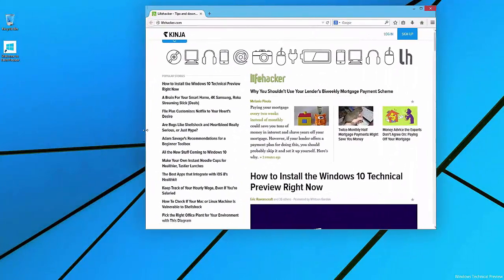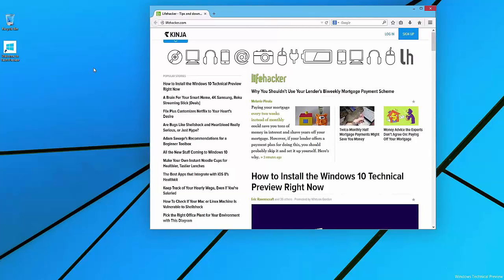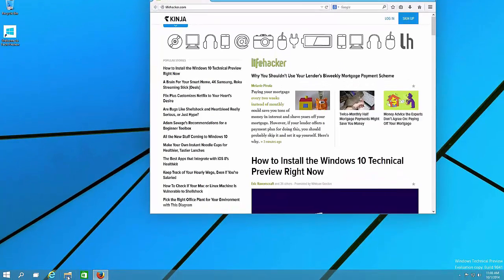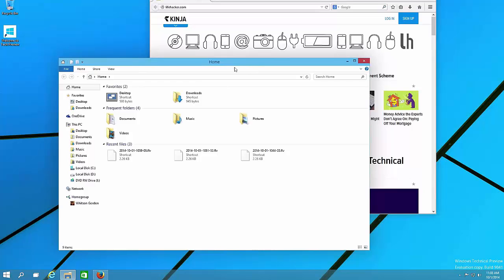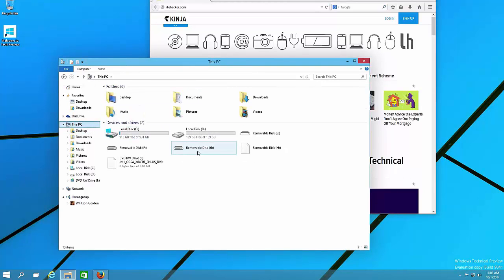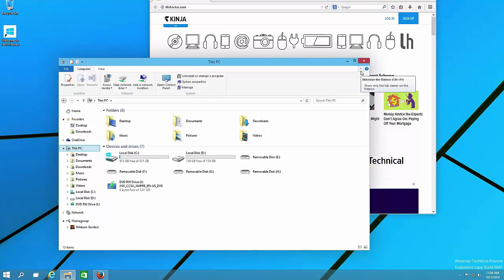Now you'll notice some minor changes to the way windows look in Windows 10, namely they don't have the borders around the edges. You can still resize them as normal, but everything looks a little bit cleaner. You'll also notice that the File Explorer's icon looks a little different, and if you open it up, you'll see a few cosmetic changes inside as well. Mostly the icons for things like desktop, hard drives, and home group have a flatter look, though not all of the icons have changed just yet.